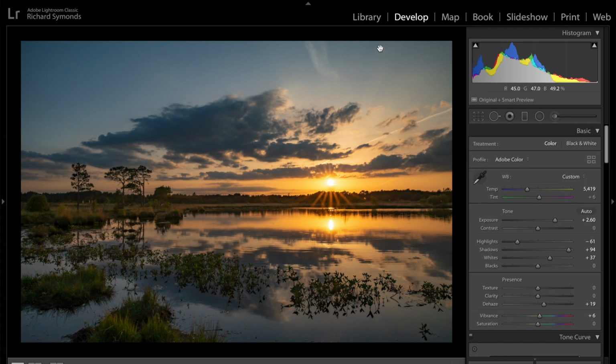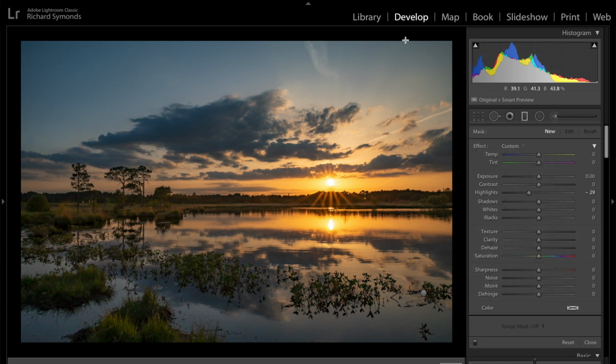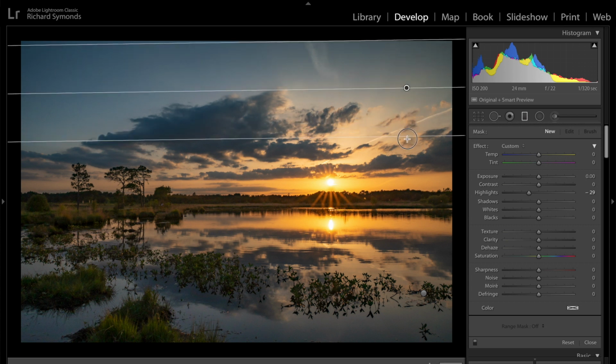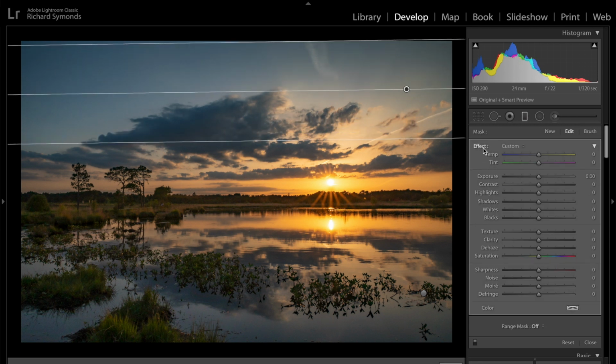Done. Now I can take this filter and drag it down here, double click, the effect will reset the sliders, and I can pull up the exposure a tiny bit just to brighten that area, and I might just drop a tiny bit of the cooler temperature in there, just so you've got that lovely cool to hot effect from here to here.